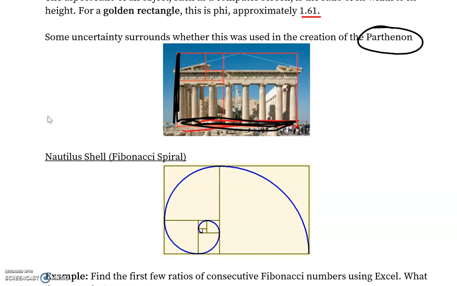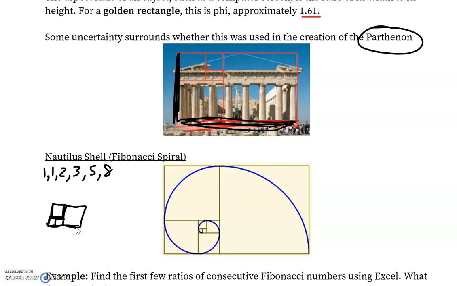So we find this actually in a lot of seashells, but the way that this is created is we use, again, the sequence 1, 1, 2, 3, 5, 8, etc. And we say, okay, if I start with a square that has a side length of 1, and then I go to the next square, side length of 1, the next one, side length of 2. So we're just using side lengths of this sequence, but we're building onto the shape here. So these two together had length 2, so I could just add the square on directly. Now this side length of 2 and the side length of 1, we can put those together and create something of length 3, and then we can put those together.